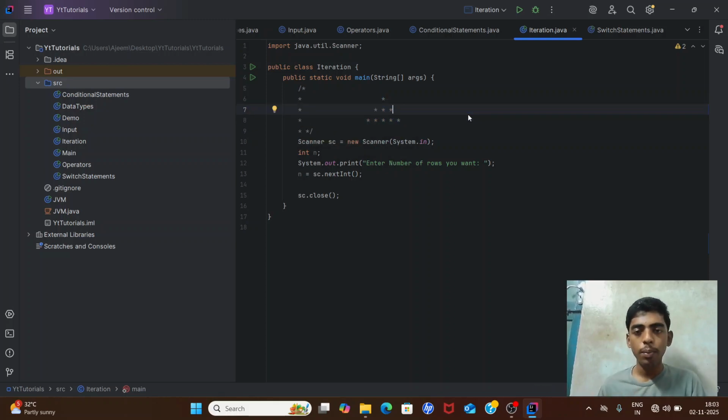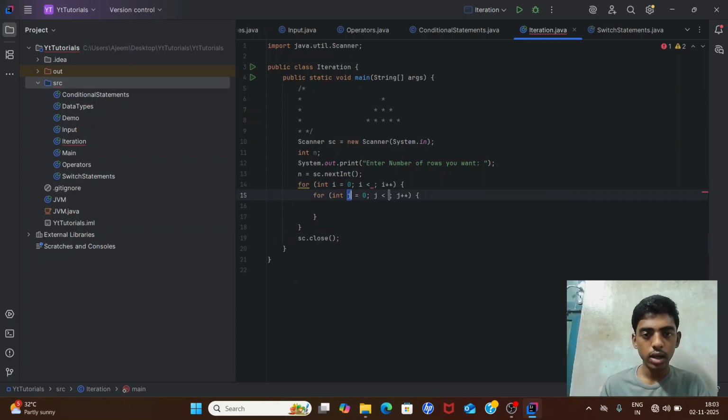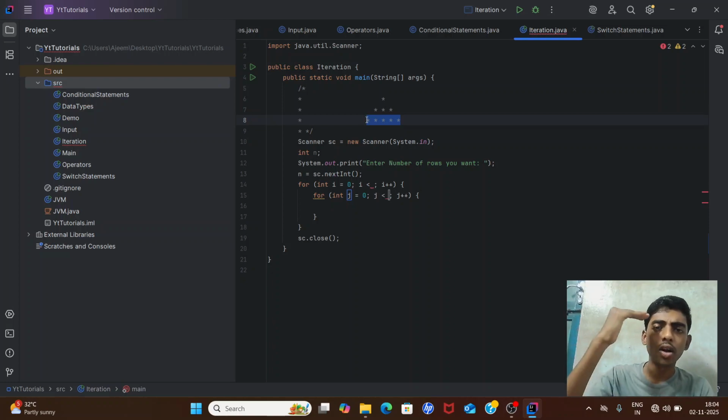What is actually happening over here? Just try to see it. What is happening? What's the relation? There will be two loops. That's clear, right? So what is happening over here? Just see, three rows. In the first row there is only one column. In the second row there are 3 columns. In the third row it's actually 5 columns. So it's increasing in the pattern of 1, 3 and 5.